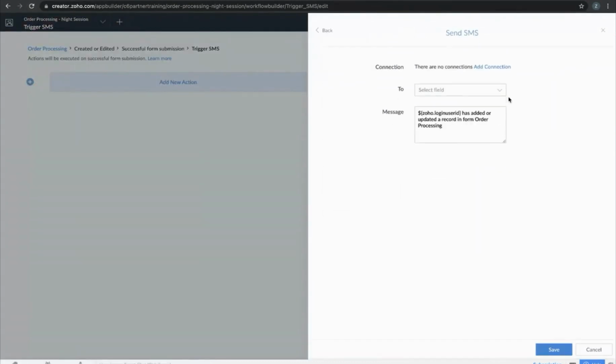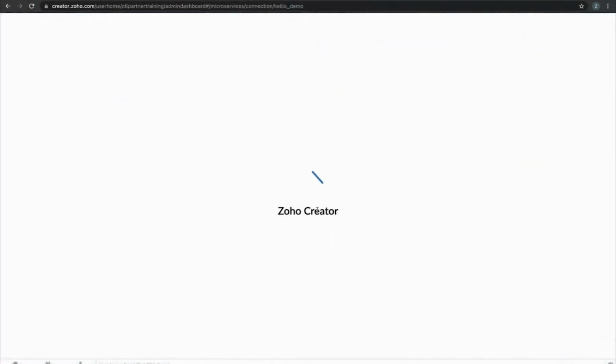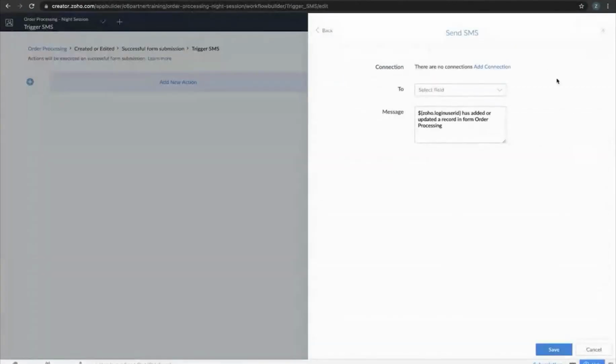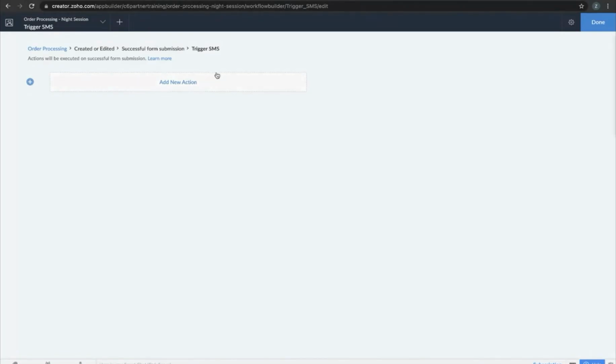Notification, send SMS. We are in the order processing night session. So we have given access to, just give me 1 second. So okay, we have given this access to the order management. So let's give it to the order management night session. So let me cancel it and do it one more time.